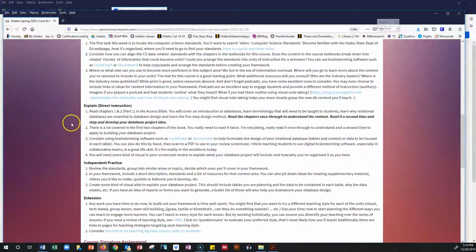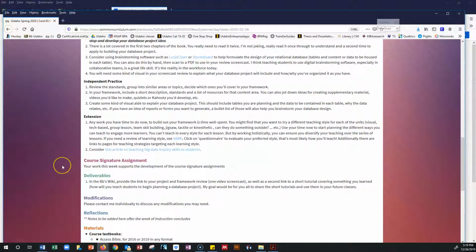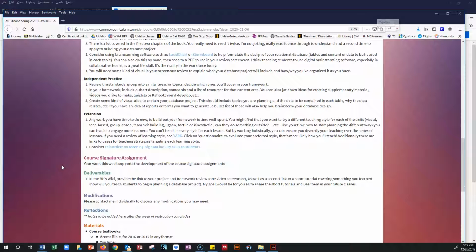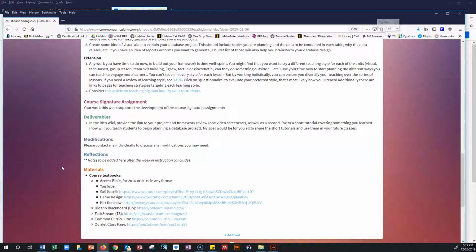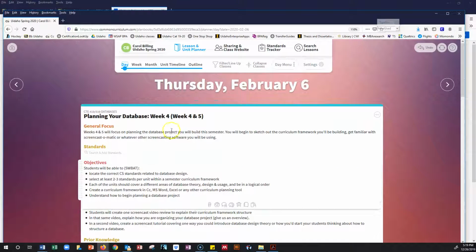As you go down here, you can see there's quite a bit to get started. Read chapters 1 and 2. Don't take that lightly. They are thick. So you're going to want to look at that for terminology. You might even want to read it earlier in the semester and use that in your Quizlet questions, which is part of your deliverables for week 1, 2, or week 3. I don't remember. And then get an idea of where you're coming with. Here's the textbook information. I'll copy this one and make sure it's in all of the lessons so they all look the same.